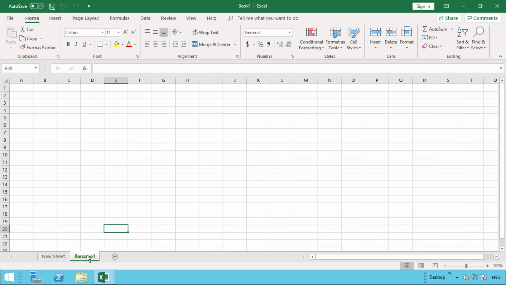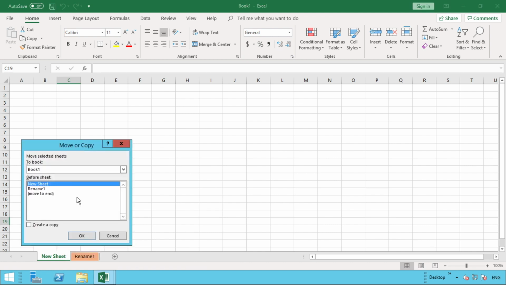The last one, just to show you with that as well, because we've now got a second book open, this will work quite well. So we can see book number 2 here. If we go into book number 1 and we decide, okay, we also want to move this sheet titled New Sheet to that book number 2, in order to do that, if we right click it, move or copy, this drop down is now going to list all the worksheets we have open. As we know, the highlighted one is the default, the current workbook we're in. We've got the option here in brackets to do a brand new book altogether, or we can see that we have our newly created book number 2.